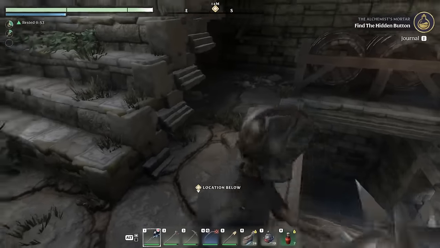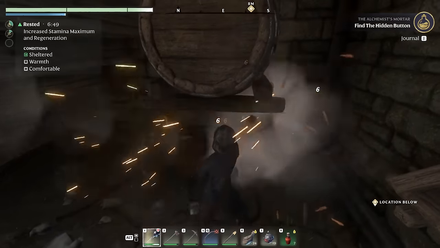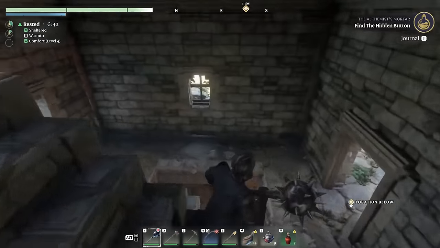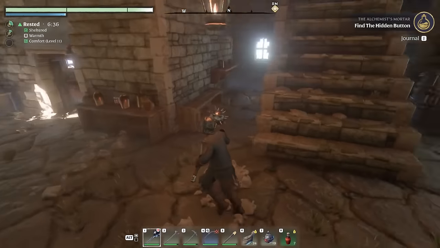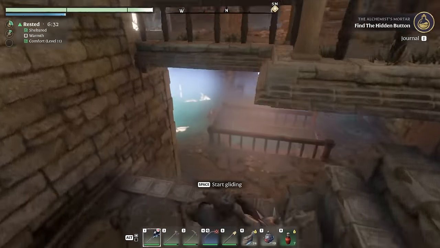I guess I could have climbed up the stairs to get up here. Swing and a miss! You know what I'm looking forward to finding is a place where we can mine metal. We don't have to keep scrounging for scraps everywhere all the time.